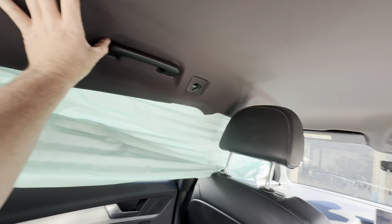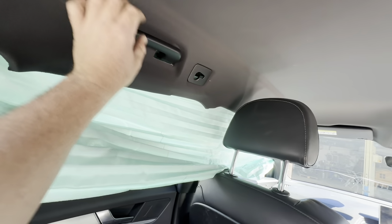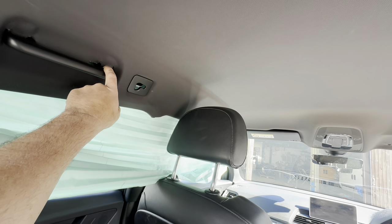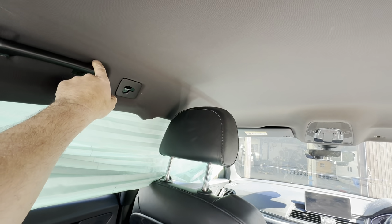What I managed to do was just push this really, really hard. Managed to get it up high enough to actually get the handles out. And the handles are easy on these because they've got a little black clip in them.